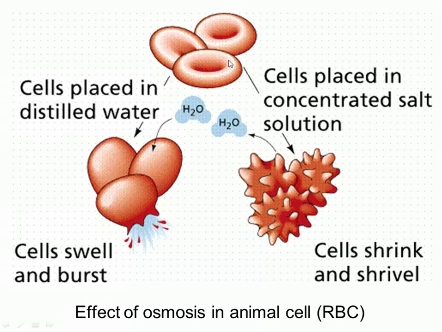However, when I take the red blood cell and place it in a concentrated salt solution, the concentrated salt solution is a hypertonic solution. So water molecules will move out from the red blood cell into the environment. By this, the red blood cell will shrink, changing in size, which we call crenation.